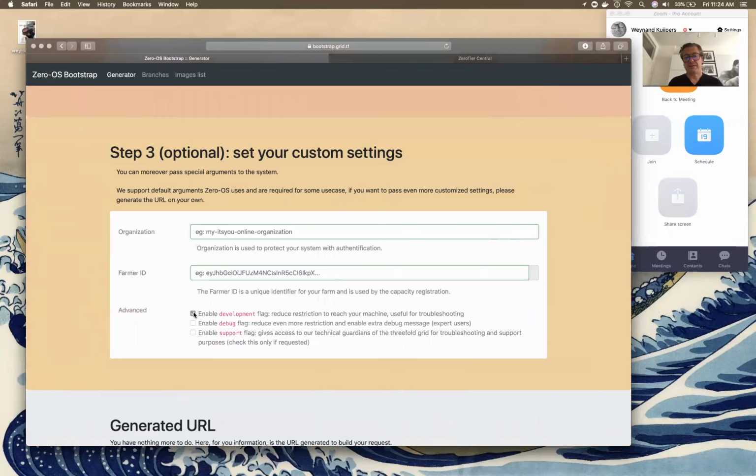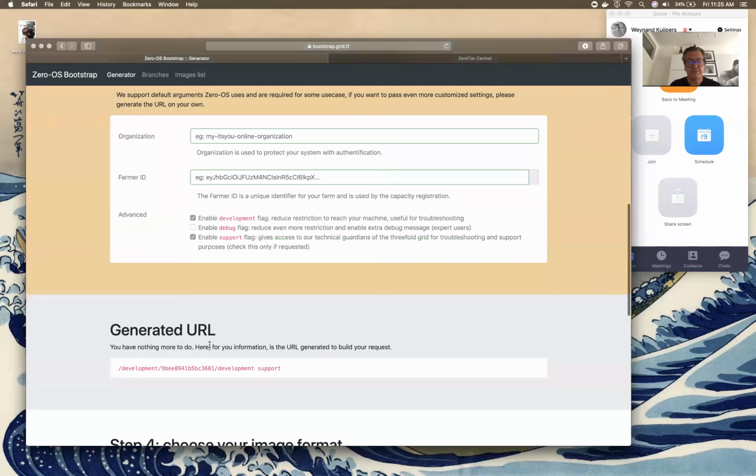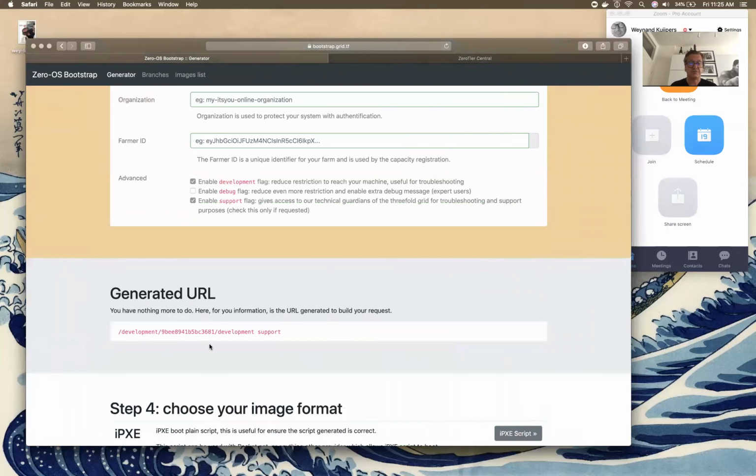Then, to disengage from all of the token economy around it, we say I want to have the development flag on, and that means I can directly interact with it, which, as you have seen in the other videos, should never, ever be done in the production environment. It's a key feature of ZeroOS that if and when you deploy it in production, you don't have any physical access to the OS. Today we want to, so that's why we enable the development flag, and enable the support flag for our technicians in case we run into issues, to be able to connect to it as well.